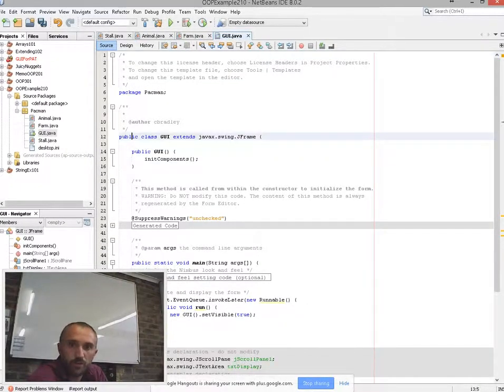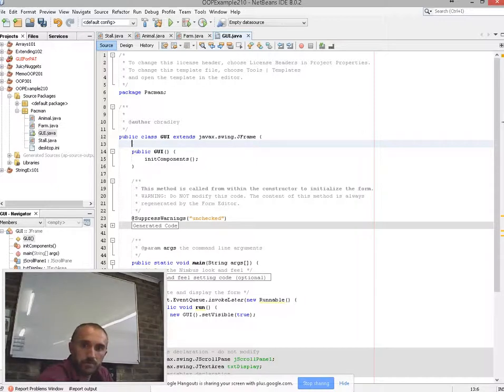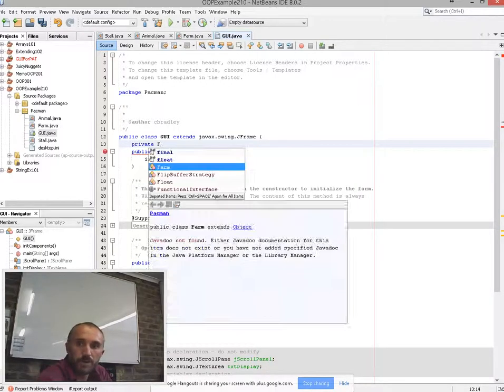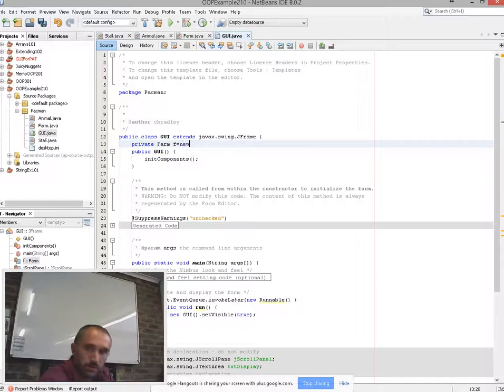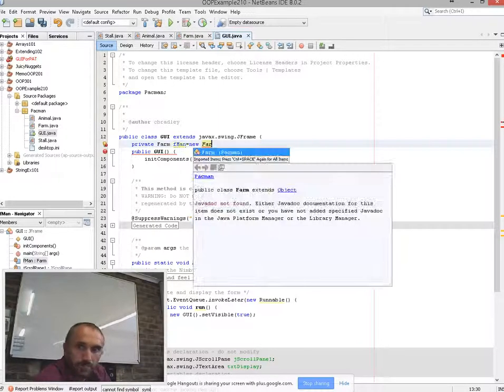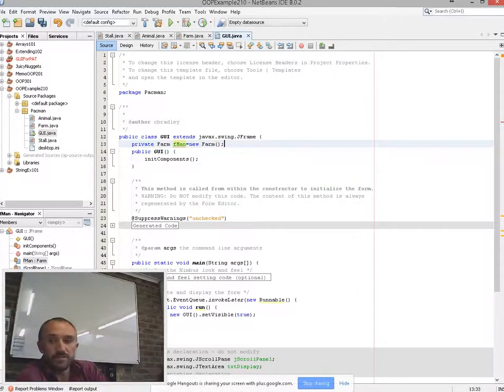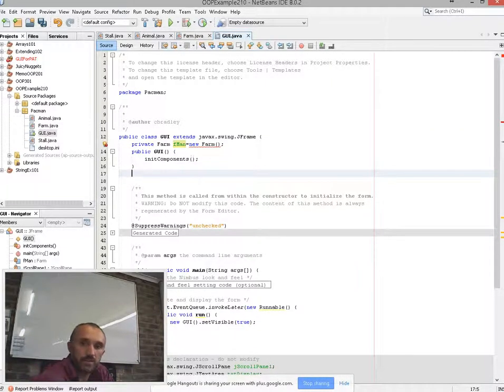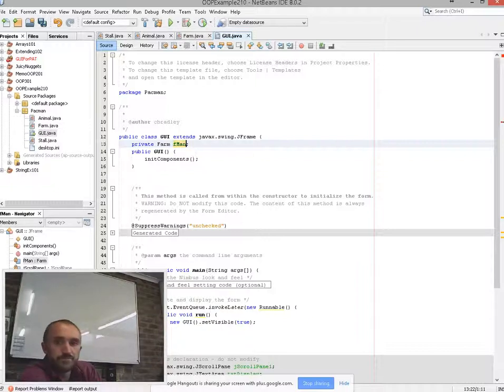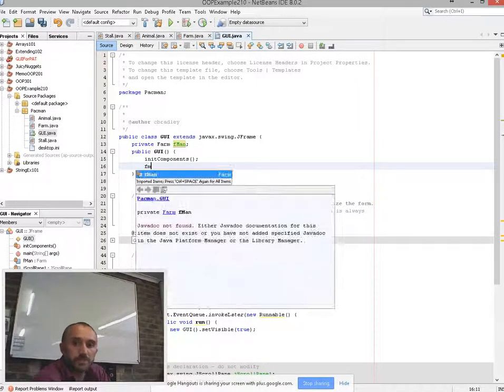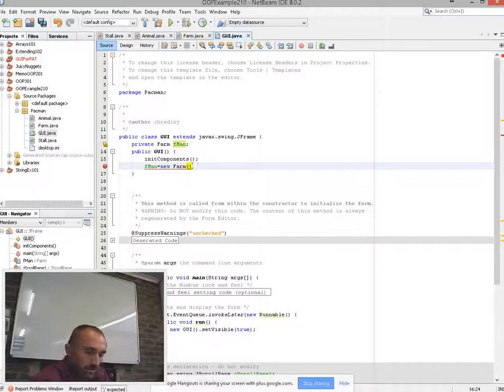Now I create my instance of my working class. So we want to create an instance of our farm. So private Farm f is equal to new Farm. I like calling it manager always, but f, man, whatever, farm. Now that we've created the farm, I'll create a method called, oh sorry, I'm not allowed to initialize it here. Why can't I initialize it here? Anybody? Because what did I do with the exception? I threw it.